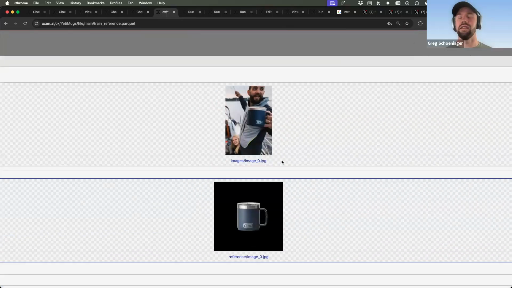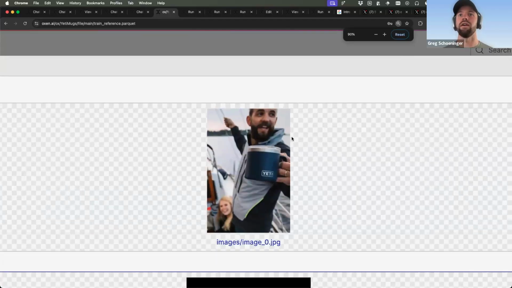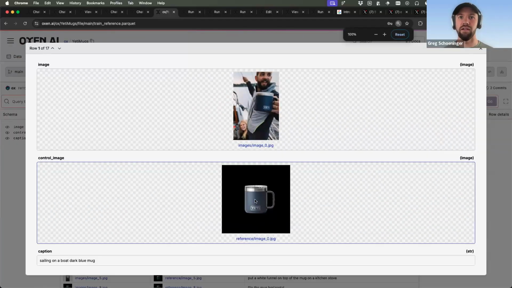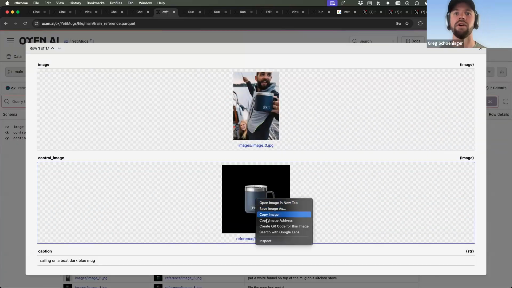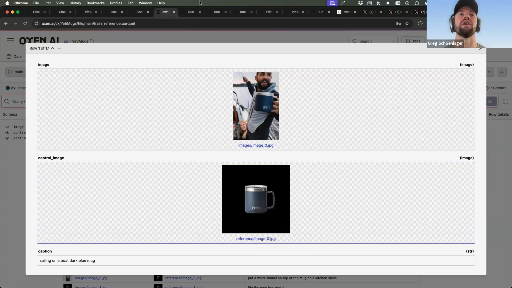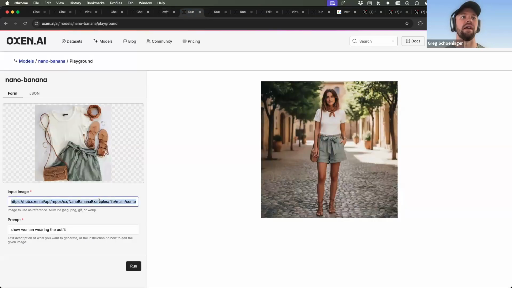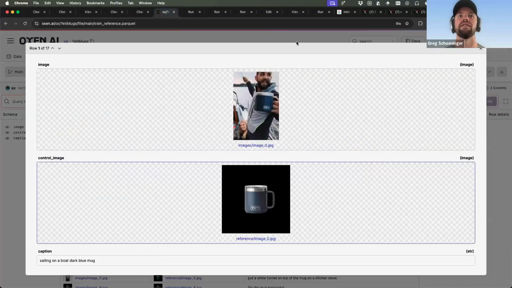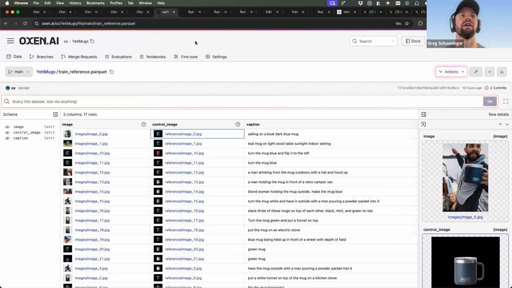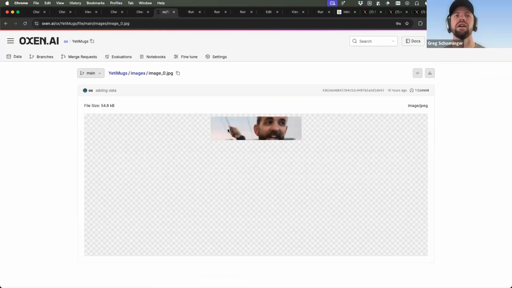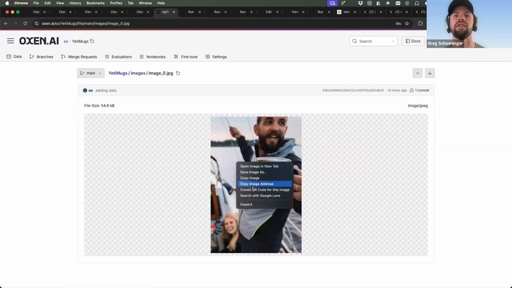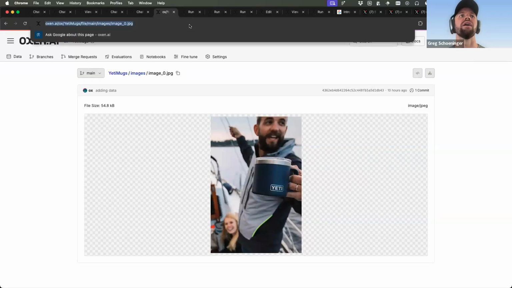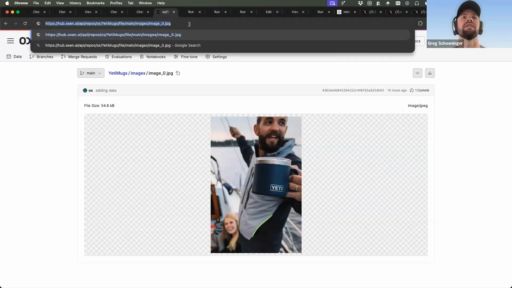So let's start with some Yeti product images. I'm going to grab this guy, and oh, I think this is another private one. Is it? No, that's weird. Eli, just so you know, some of these image URLs get kind of funky when I paste them into the UI. Let's try this again.